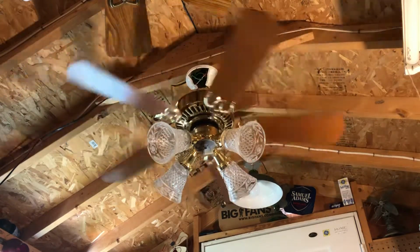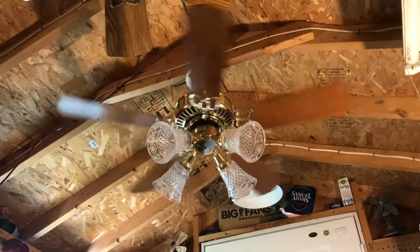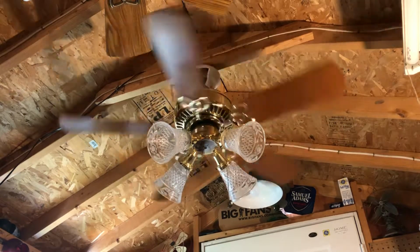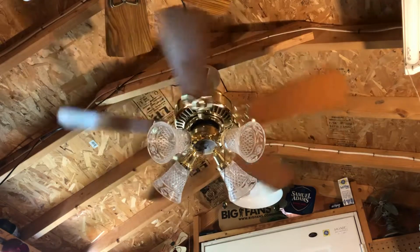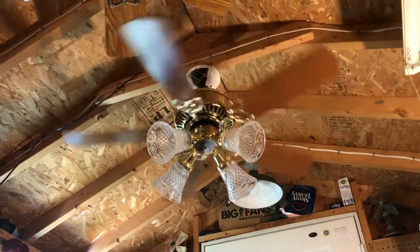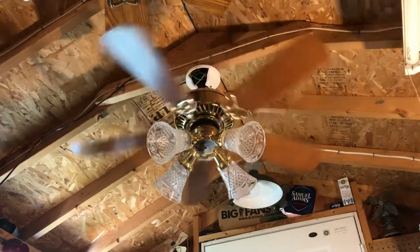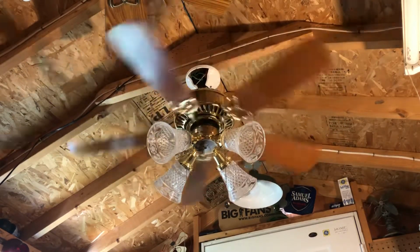The guy I got this from said that it was up high and he never used it, so he figured he might as well sell it. This is my first Lady Delta as well.